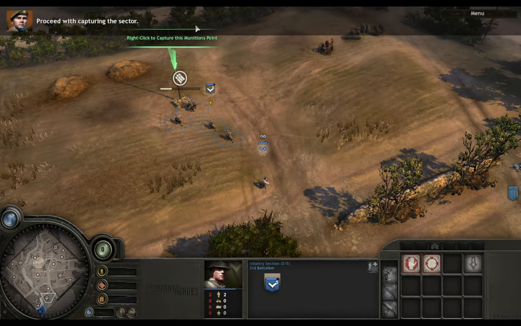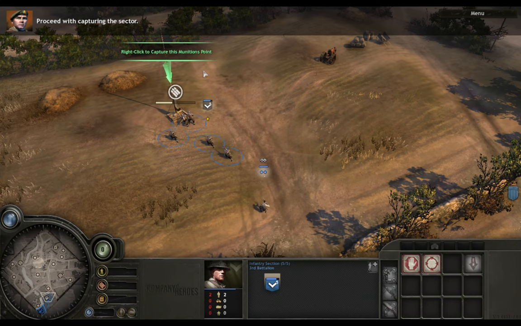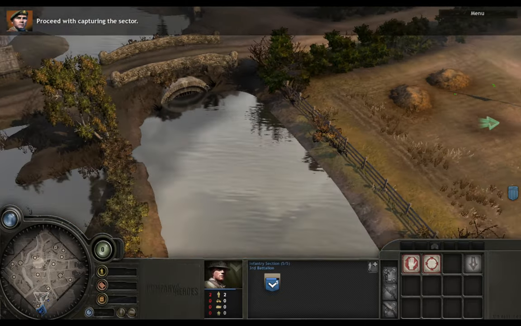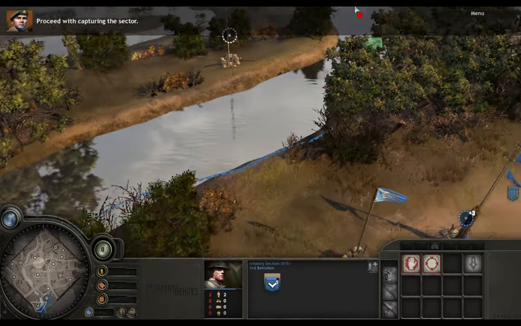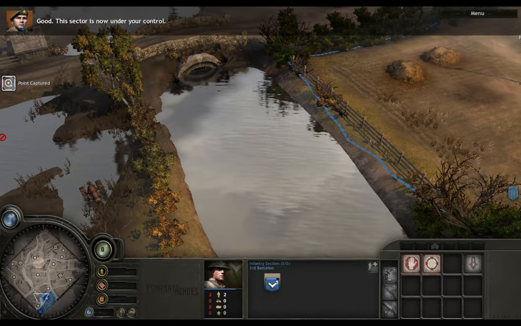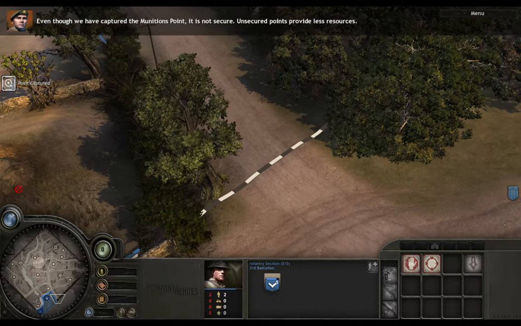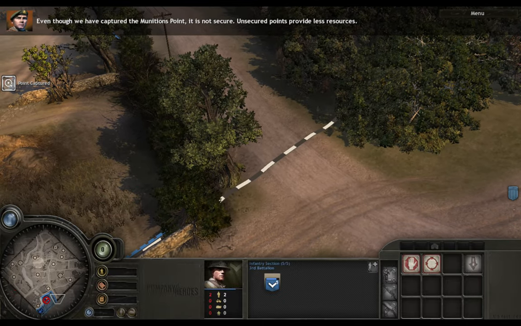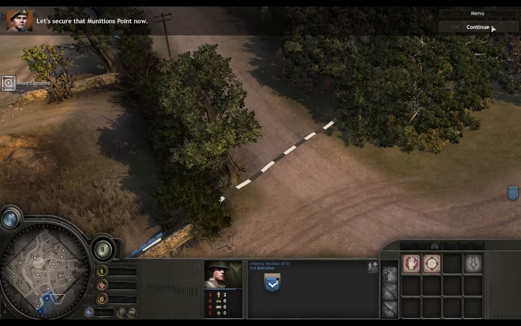Standing by. Look sharp. Proceed with capturing the sector. Good. This sector is now under your control. Even though we have captured the munitions point, it is not secure. Unsecured points provide less resources. Let's secure that munitions point now.